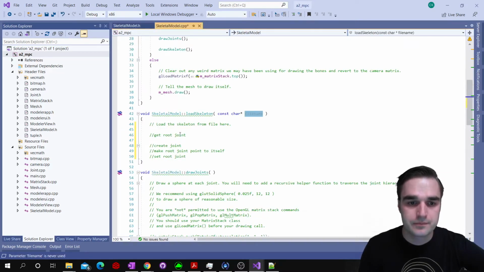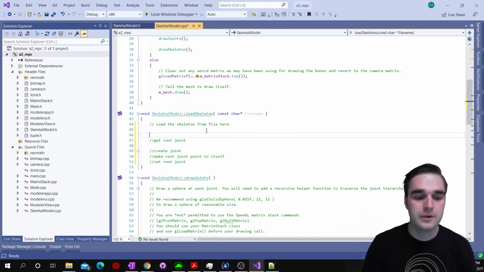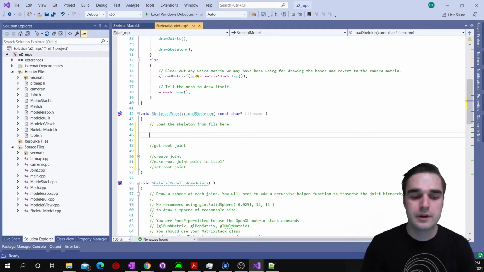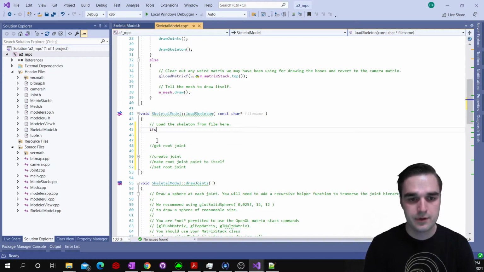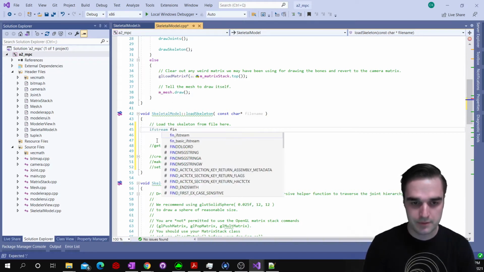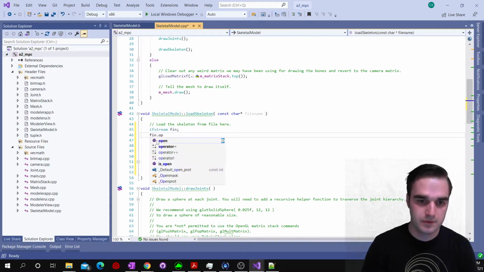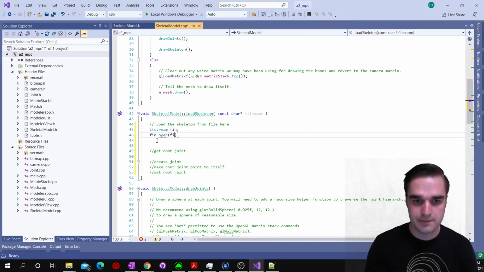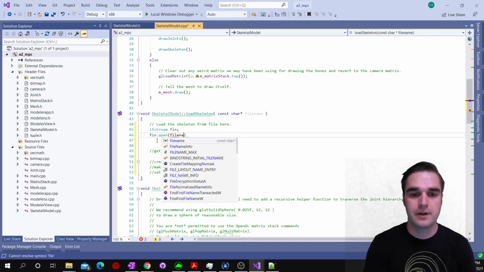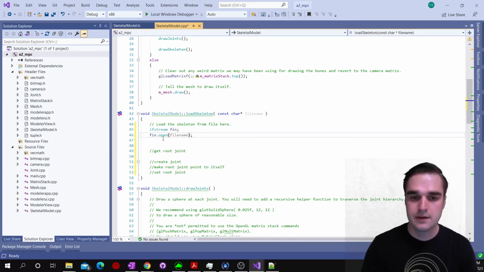So the first thing we're going to do is create an ifstream for the input file, and we're going to open it using that file name. The file name provided to us in the function arguments.